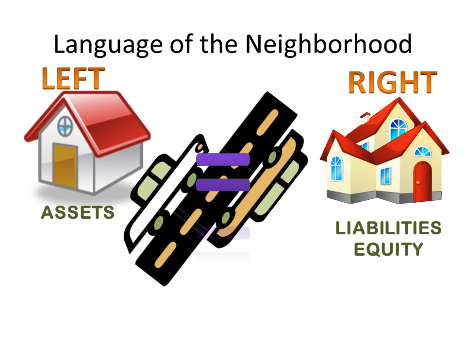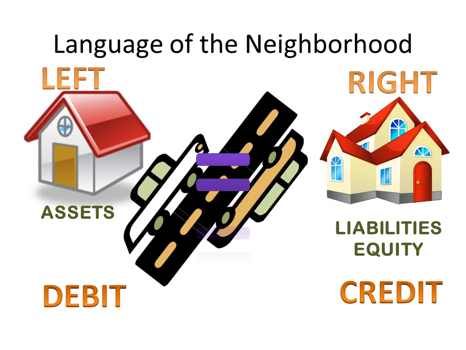Very important piece of accounting language that I really want to stress here is that in accounting, we replace the word left and right with debit and credit. So in accounting, debit simply means left, and it doesn't mean subtract or minus like it does for your bank account. And credit simply means right. It doesn't mean add or plus. Debit is not bad or good. Credit is not bad or good. It simply means left and right. So just visualize the street, and the left side of the street is the debit side. The right side of the street is the credit side.